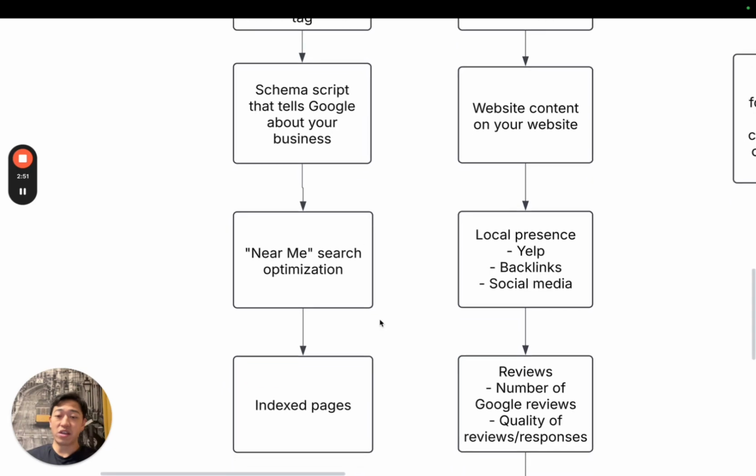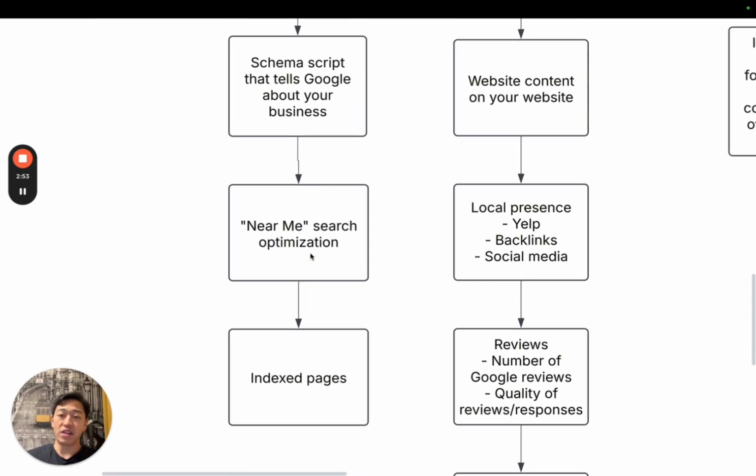And after that is the near me search optimization. So with that, like described before with the schema scripts and also the H1 tags, whenever you have content on your service pages that has the H1 tag of your city that you offer and also the service that you offer, Google will prioritize that whenever a homeowner searches X contractor near me, and you'll have that ranking on Google. So you'll have these organic inbound leads straight from Google. And with these leads, it's absolutely free and it's high intent as well.